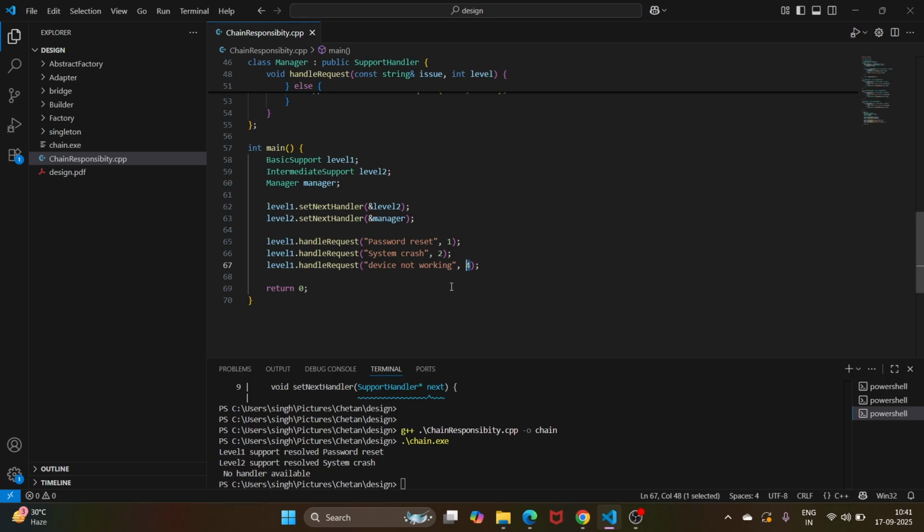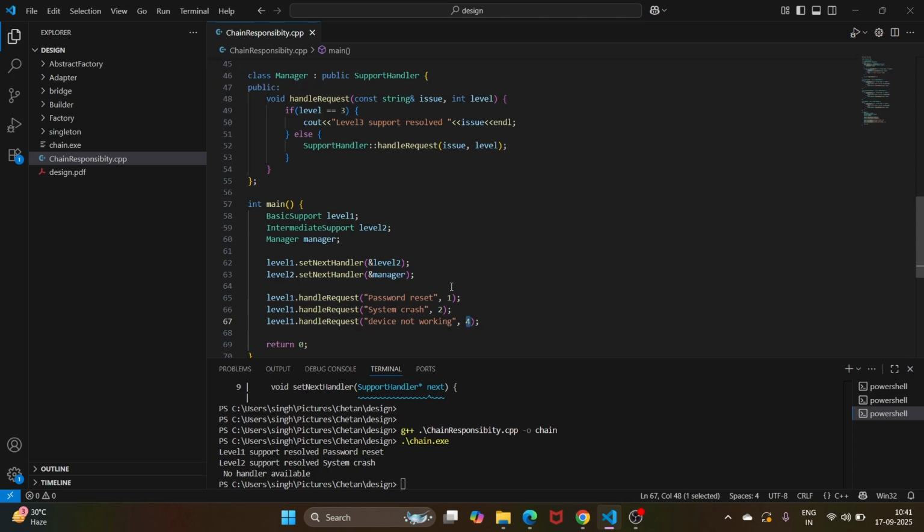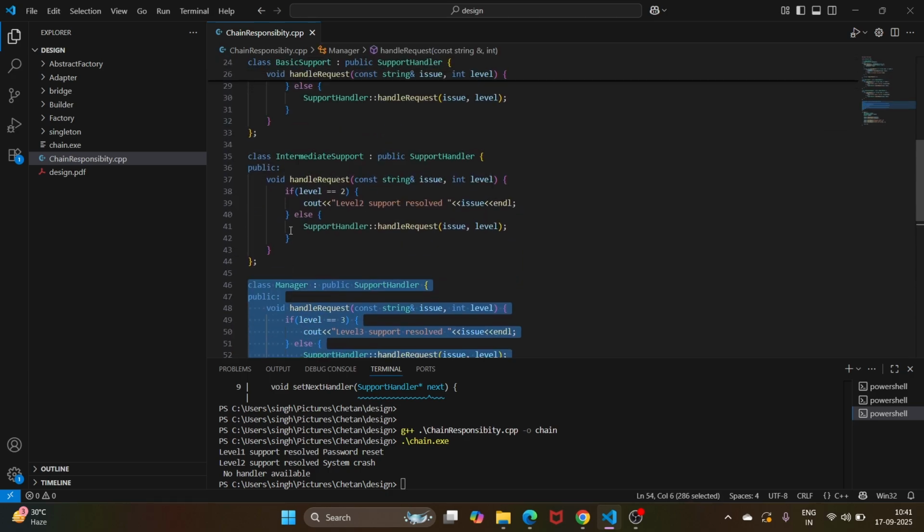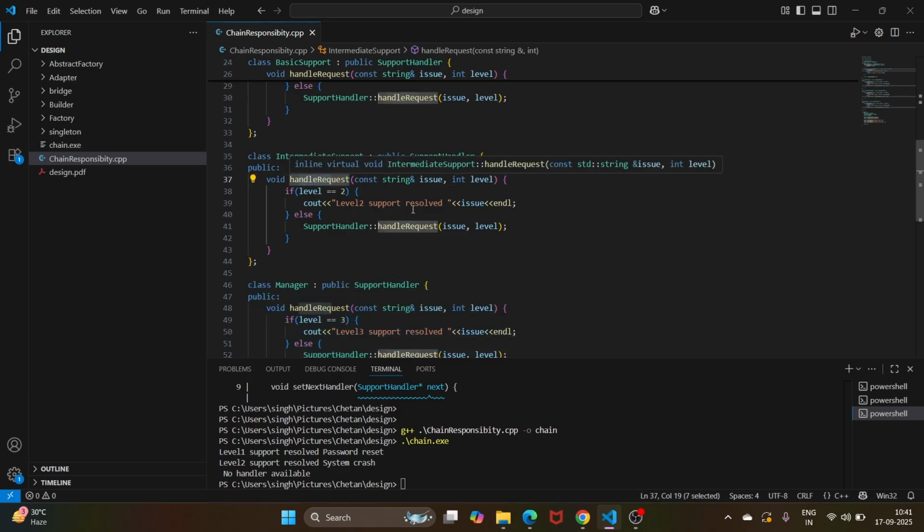So this is the way we implement the chain of handler support. Let us say the manager class, the intermediate support and these classes will be in separate files. And in future, if you want to add another support, then you just have to create a new class and override the handle request method.